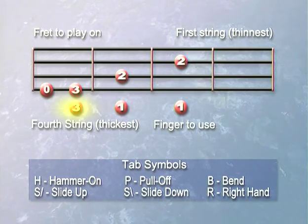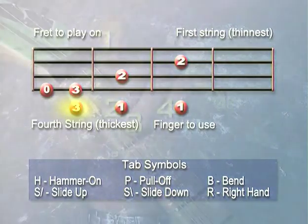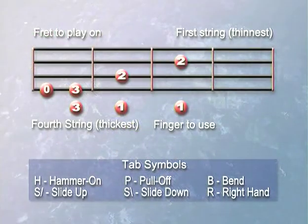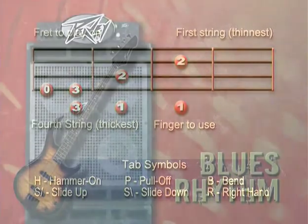Now you may notice these little numbers underneath the numbers that are on the strings, and these correspond to your left hand fingers that should be playing these notes on the frets. The little number 1 corresponds to your index finger, number 2 is your 2nd finger, number 3 obviously your 3rd finger, and 4 would be your pinky. This just helps you play when you're trying to work out positions, because a lot of times you're going to run into things that are complicated or seem like you don't have enough fingers to play. So this will help you out.